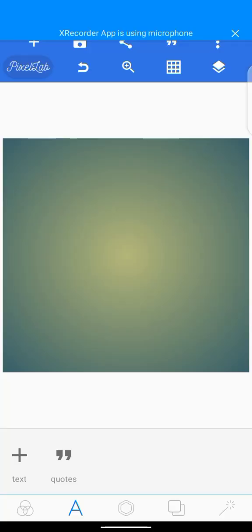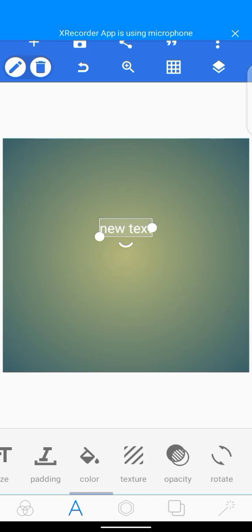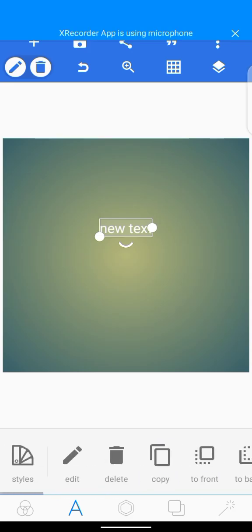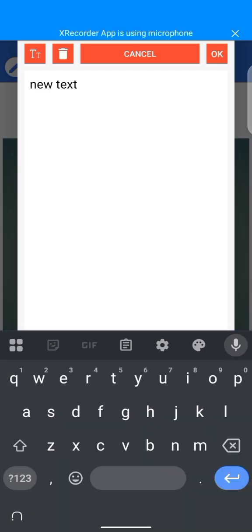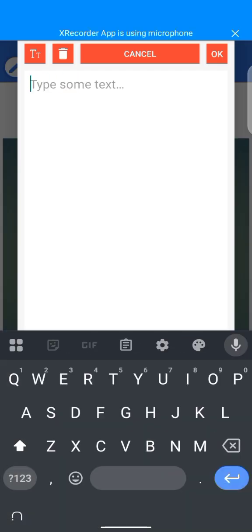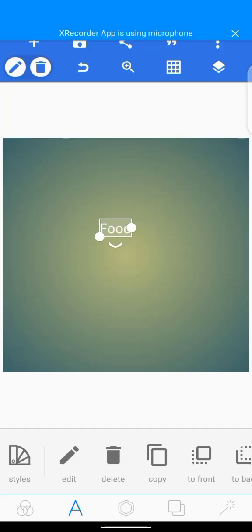So once you type this A down here, you will see test and put. You type on test, you bring out the test that you want to do. You will see other features that come with that test. You will see edit. If you want to edit it, you will edit it and write whatever thing you want to write. Food, you write food, whatever thing you want to write.